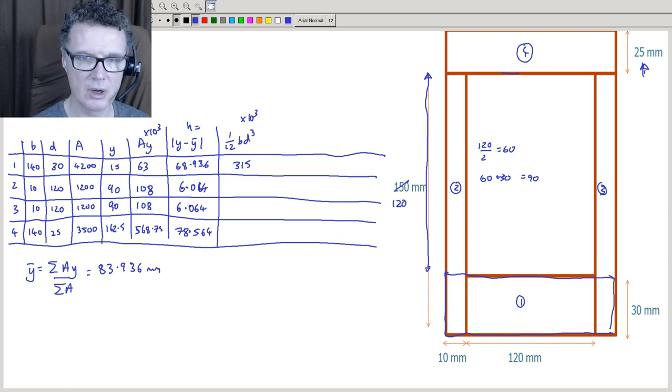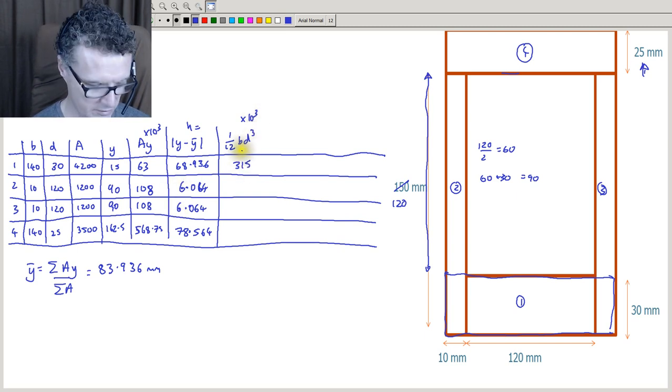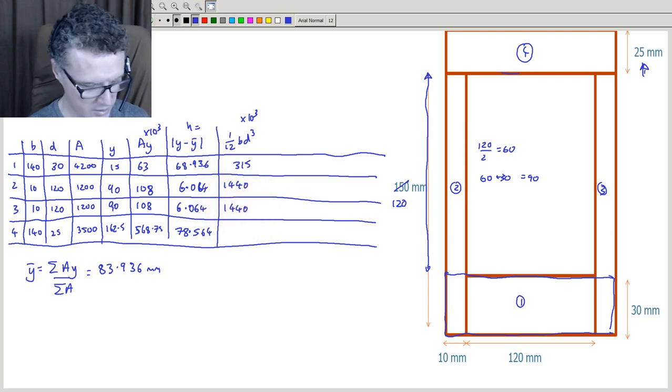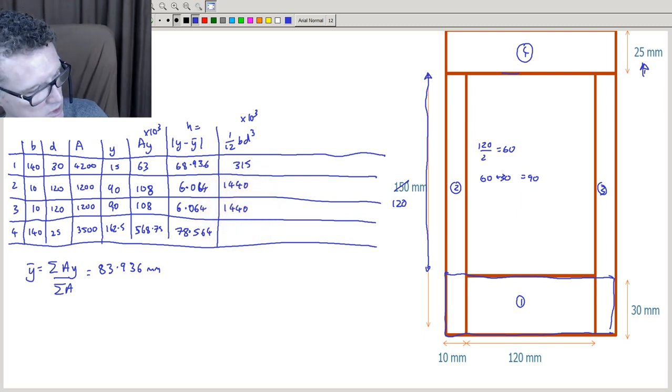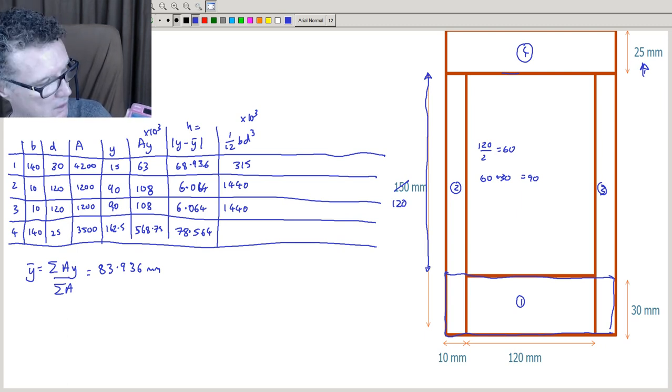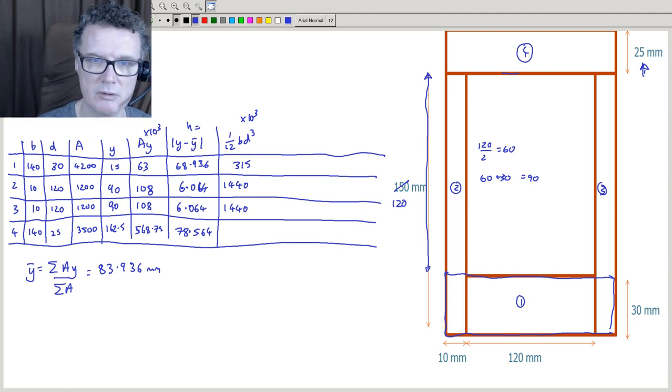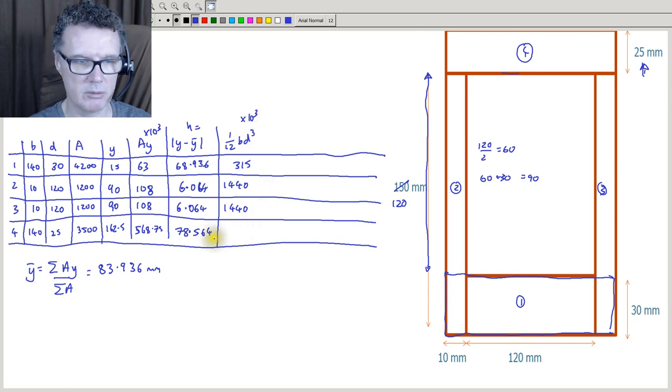Press the Eng again to make it 10 to the 3, and I get 1440. That'll be the same for this one. When I first pressed Eng I got times 10 to the 3, but pressing Eng again made it times 10 to the minus 3, sorry. That's what I was looking for, because that's what I decided to write this column out as.